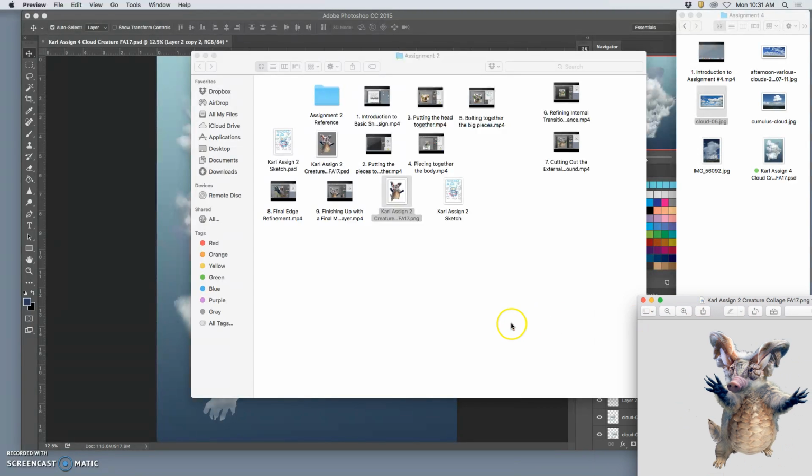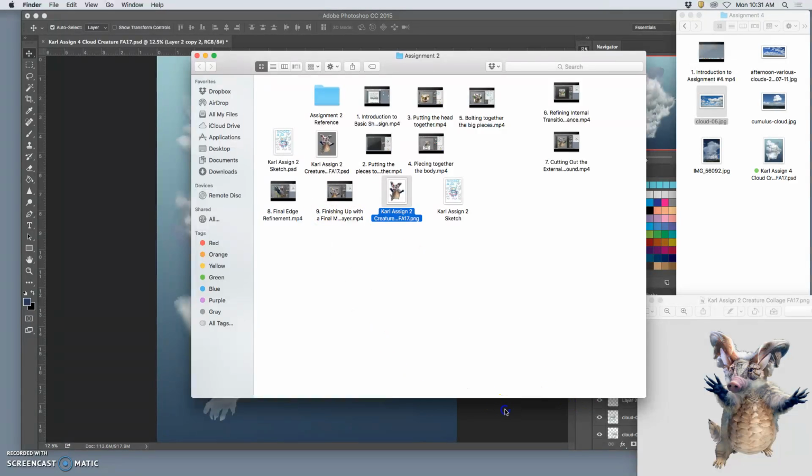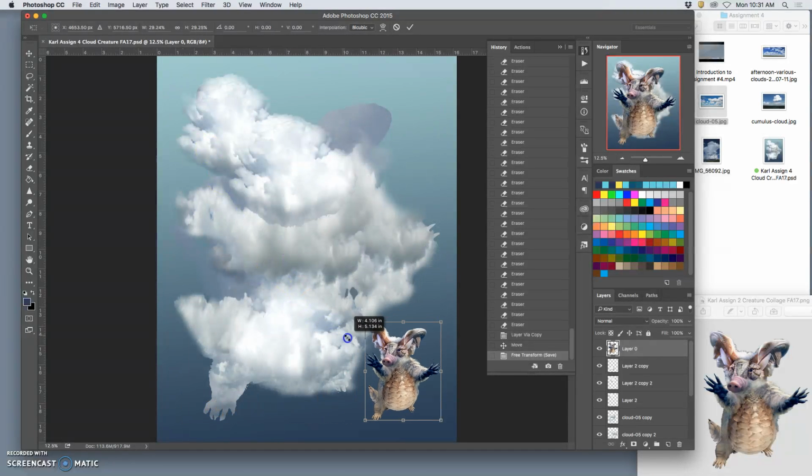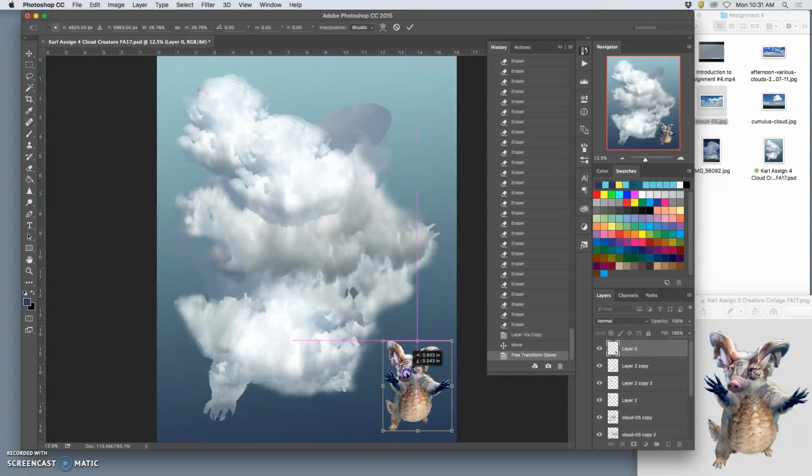Another way that's actually quite helpful for this project is to go ahead and make your creature visible within your project. And I'm just going to shrink him down into the corner. Hold down Shift. And this might even go into your final project, as you'll see in some past student examples, where we kind of show the creature we're trying to suggest. But I'm not trying to just trace it and make it exactly this. I'm trying to first make it a believable cloud.